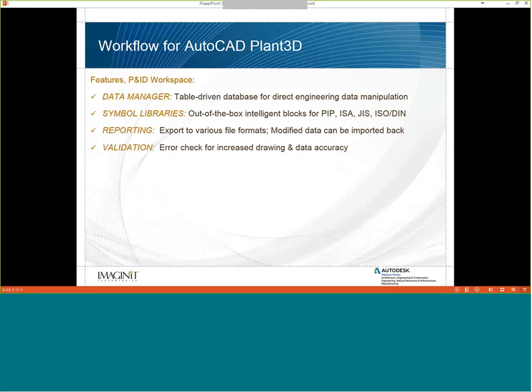Now, here's a great little function here, validation, the ability to error check. I think that's an amazing thing there. Maybe you forgot something. Maybe you typed something wrong. The program will validate that and ensure that you did include everything. Here's an example. Maybe you've drawn a P&ID, and you'd like to see that on the 3D model. Okay, so we'll get there in a little bit. But maybe you've drawn that valve or that pump on the P&ID, but we may have forgotten that on the 3D side. Well, this validation tool will let you know, hey, we forgot the 3D model on here. And vice versa, you can go the other way around. If you build it on the 3D, it'll let you know, gosh, user, you forgot it on the 2D. So it'll tell you all these things, and we can validate that and make sure that we are accurate.